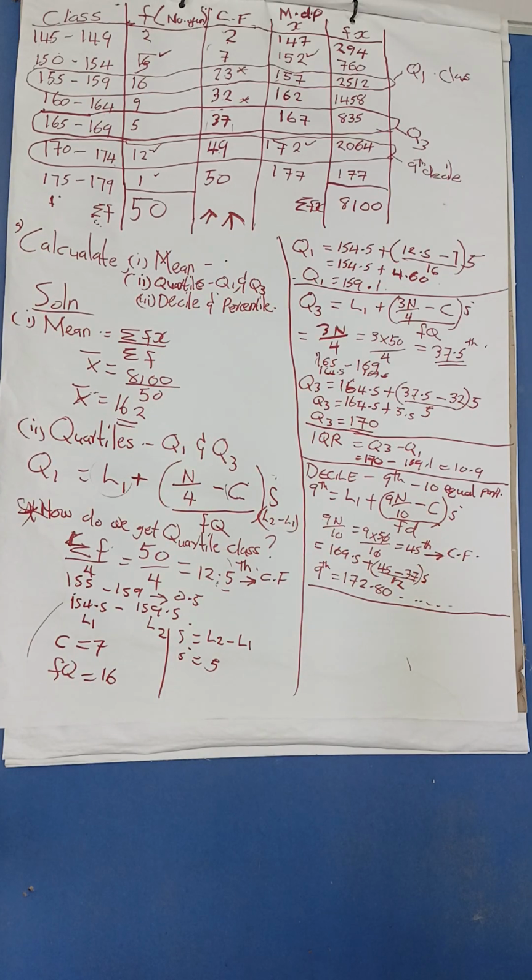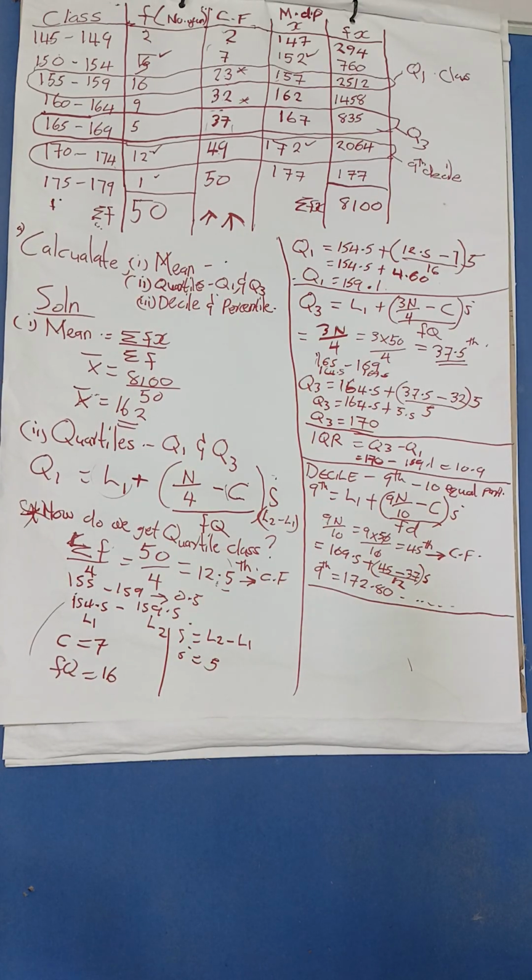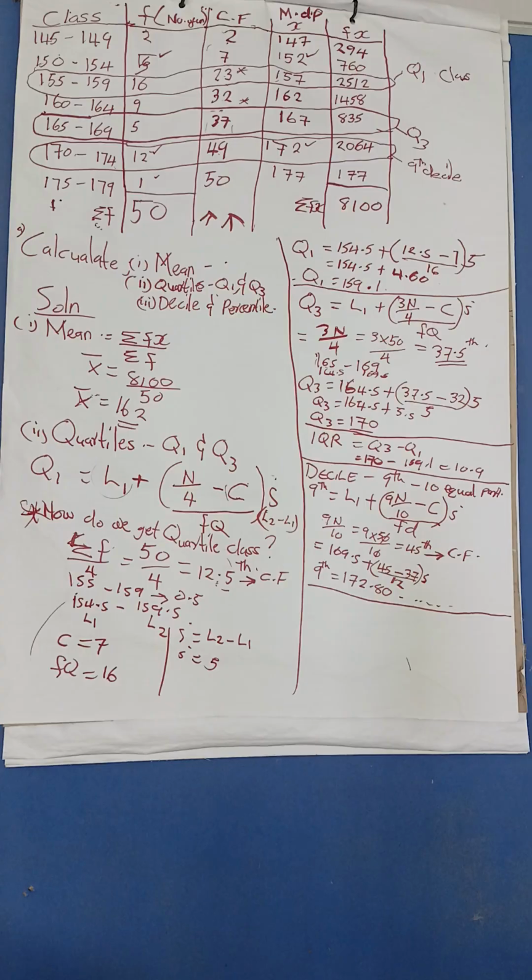So let me take you through how to get the percentile. Percentiles, now, you're dividing your data into 100 equal parts. So you can be asked maybe to get 80 percentile, 70 percentile, 60 percentile, name it. So it's just up to you to master these formulas, just the way we are doing. That's why I started from the quartiles, deciles, and then percentile.